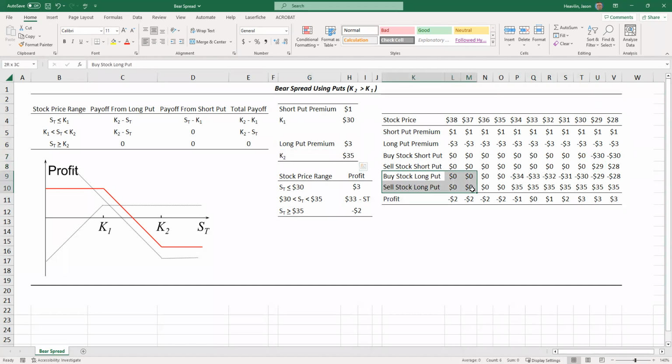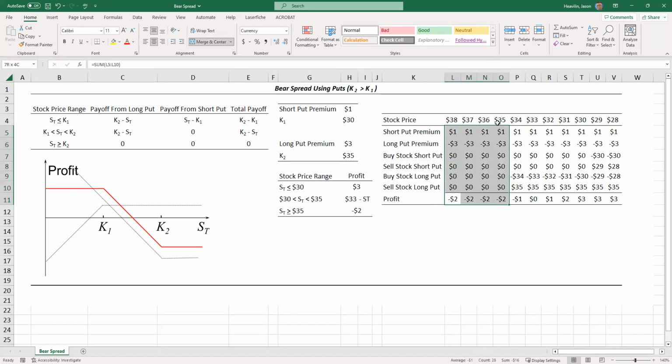So here, notice we have zeros when we're above $35 on the strike price. This example assumes that when the stock price is exactly at the strike price, you don't exercise. But the reality is you could or could not, but the outcome is the same. But then once the stock price is below $35, because it's a put, there's some action going on. And that's why you see some money comes in here. But ultimately, if you follow the payoff and adjust with the premiums, then you get these numbers here.